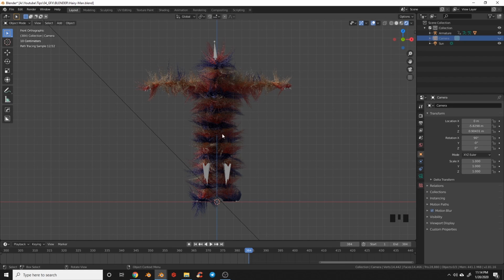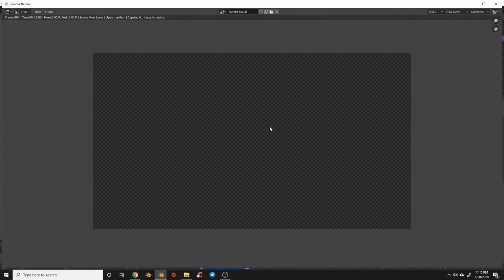So I know that turning up the particles is going to lag my viewport display. So what I'm actually going to do is just hit render so that I can get an idea of what the hair particles actually look like now. And it's just going to give me a render here. Now you'll notice that when you're doing particles, your BVH load time up here is going to take much longer. So your BVH load time will load off of your processor. So depending on how fast your processor is will depend on how fast it loads the entire scene before it actually begins rendering your scene. And that's just going to take longer when you're rendering hair particles.